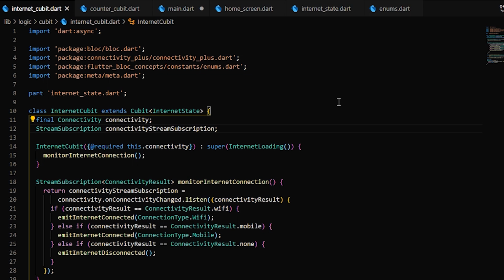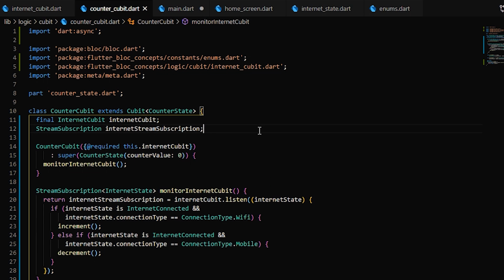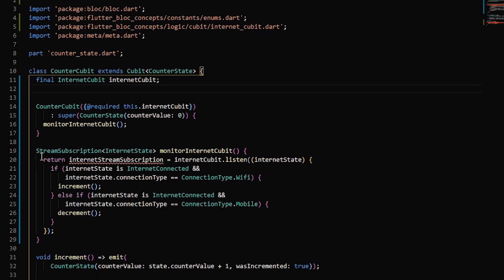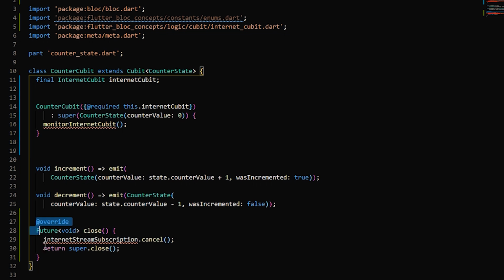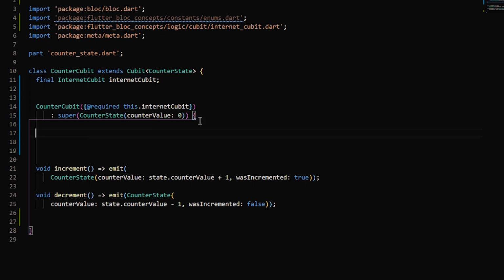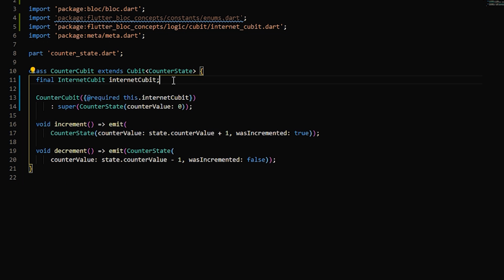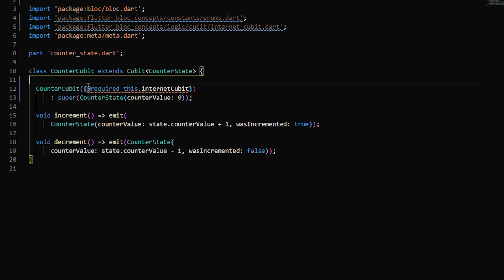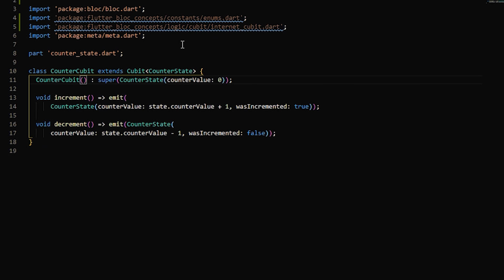So definitely the most important advantage over stream subscription is the fact that we don't need to create or manage the stream subscriptions manually. So let's refactor the code and delete the subscriptions from inside the counter cubit. We don't even need the internet bloc dependency anymore, since we'll just listen to it by using BlocListener inside the widget tree. So the counter cubit class will actually be having just its plain functionality in there.